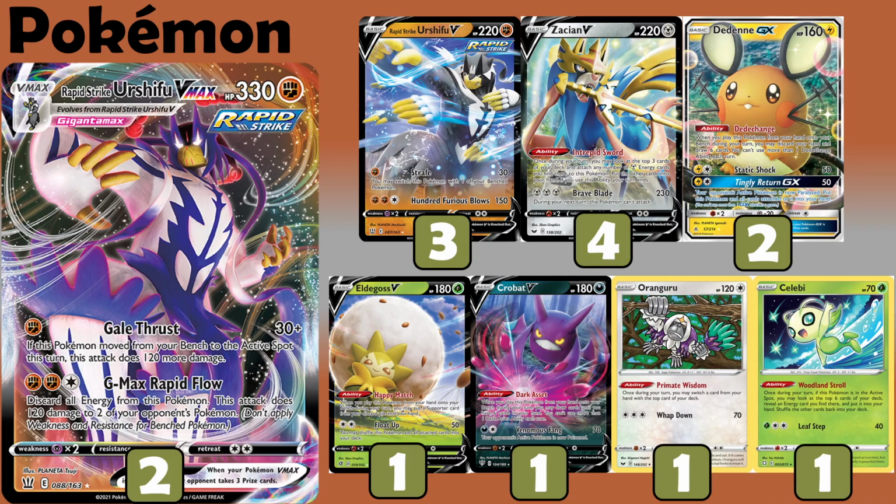Flippancy aside, there are some great numbers behind these things as well. A Brave Blade doing 230 is fantastic for setting up VMAXs with that Gmax Rapid Flow. And that's the attack that we're trying to make the most out of here with the new Rapid Strike Urshifu VMAX. If you're not familiar with it, it has that second attack for 2 fighting and 1 colorless. You're able to discard all energy from itself, and then this does 120 to 2 of your opponent's Pokemon. So this is obviously very good at dealing with Crobats and Dedennes if you're able to gust them up, and you can then do 120 to a bench Pokemon, be it a 1-prizer, or setting up a tag team, setting up a VMAX so that you can Brave Blade finish them off. That's kind of the whole idea here.